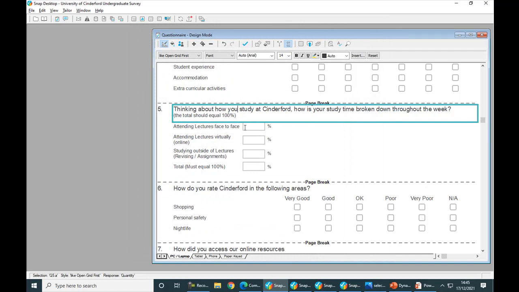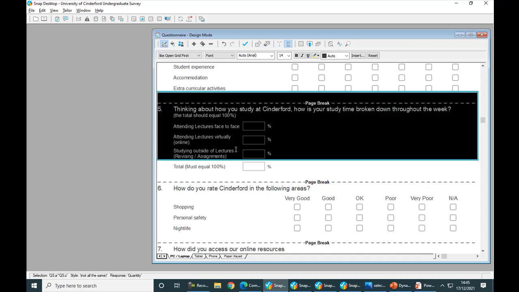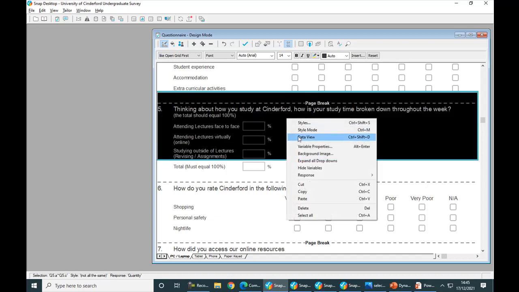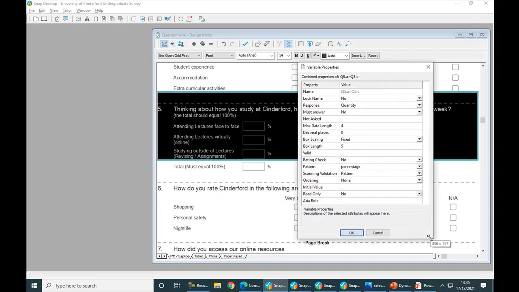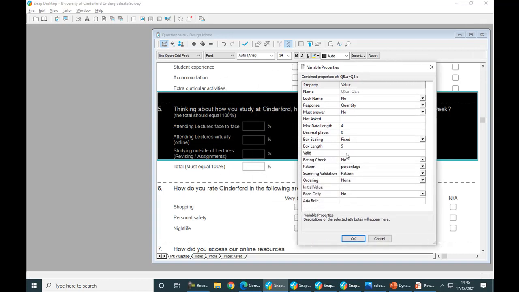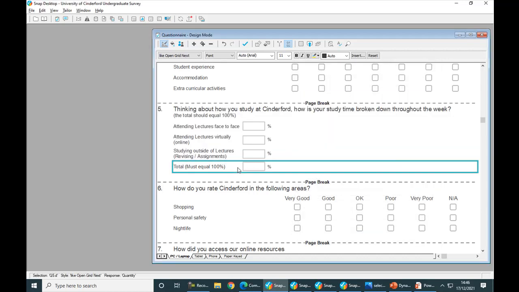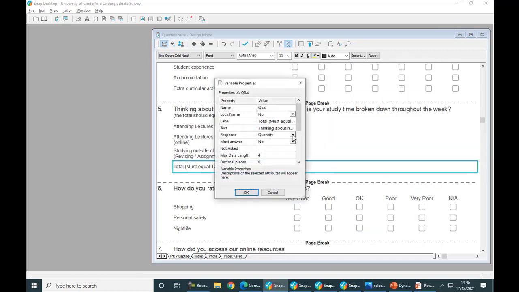So we're expecting percentages here, and really percentages shouldn't go above 100. So for question 5, A, B and C, if I go into the variable properties, I'm going to set a valid range. So it shouldn't be anything less than 0, and it shouldn't be anything more than 100. Just note that if you are going to use a symbol instead of the word "to", it's the tilde or the wiggly line. And for question 5D, I'm going to make use of a new feature called initial value.